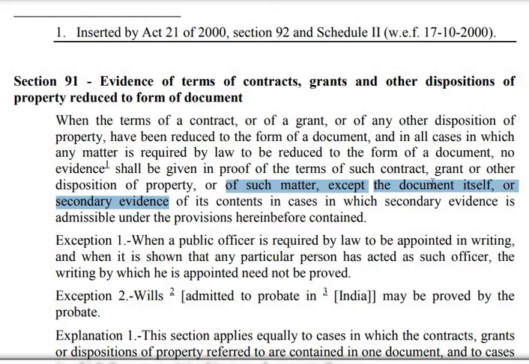और फिर आपने जब reduced ही नहीं किया documentation में, तो documentary evidence आपके पास होगा नहीं, और oral evidence इधर allowed होगा नहीं. जबकि पहले पार्ट में क्या था, अगर राइटिंग में रिड्यूस किया है, डॉक्यूमेंटेशन में किया है कोई कॉन्ट्रैक्ट ग्रांट और डिस्पोजिशन, तब आपका सेक्शन 91 लगेगा. जबकि सेकंड पार्ट में वैसा कुछ भी नहीं है. अगर सेकंड पार्ट में यह है कि अगर लॉ रिक्वायर करता है आपको कि राइटिंग में रिड्यूस करना चाहिए, और आपने राइटिंग में रिड्यूस किया है या फिर नहीं किया है, सेक्शन 91 will apply. Therefore, the oral evidence will not be allowed to be proved. So this is the main issue.